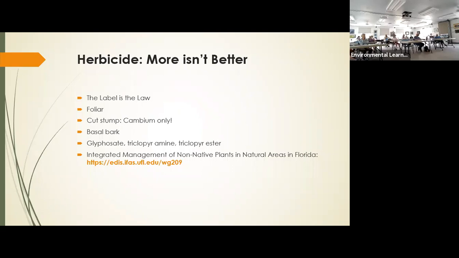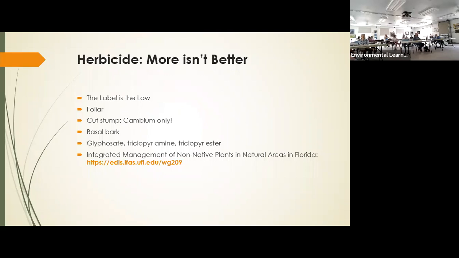None of these products are labeled for use in water. Now, if a plant is growing in an area that's seasonally inundated, you can treat when it's dry. These products are quickly taken up by the plant and translocated in the plant and then no longer available.